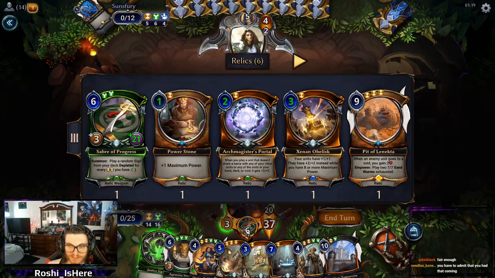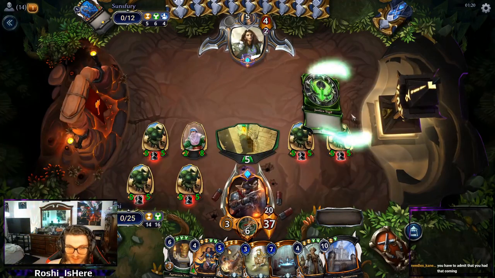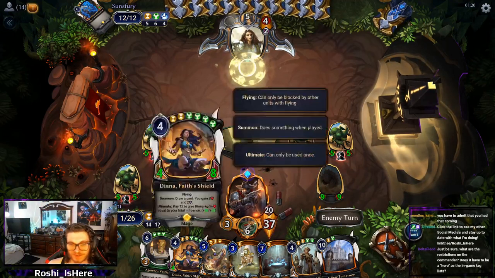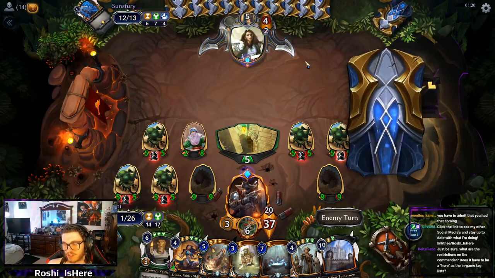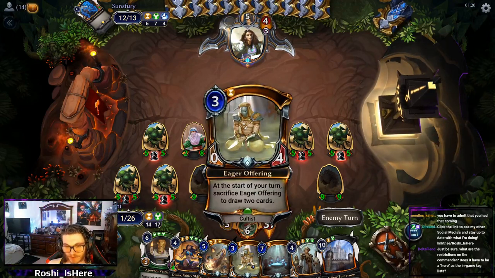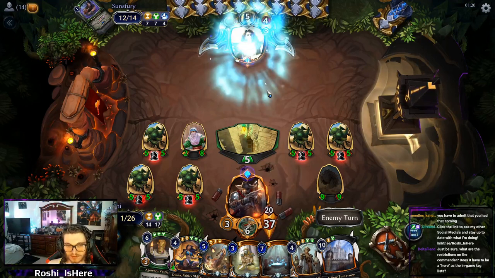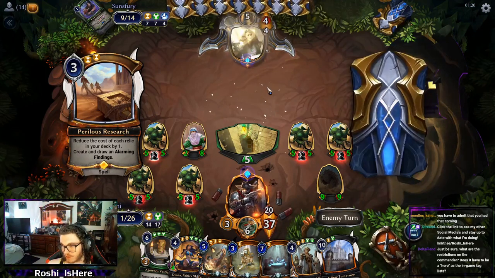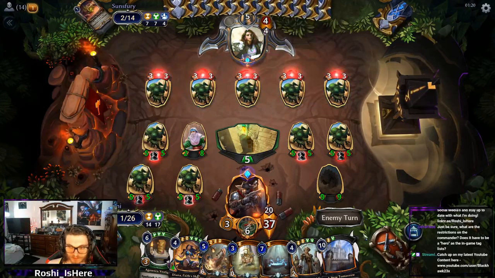Why didn't my Pit work? Pretty sure I have a Pit of Lenecta in play. It didn't give me worms. Oh, I played a Power Stone? I'm dumb. It has to be a uniquely named unit. So you can't use Eager Offering, but you could use Diana. If you hop in the Discord, we have an infographic with all the rules. Chummy made a badass rule thing.